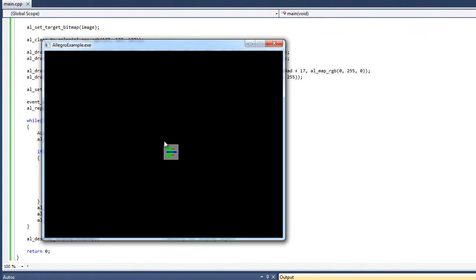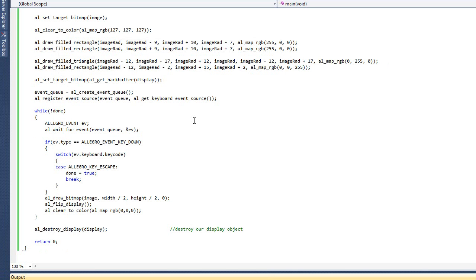you will see the confines of the bitmap we've created. It's an actual bitmap. It's a picture. I could save that if I want. And as a matter of fact, in future videos, we are going to learn how to save bitmaps out of our game, which is actually kind of cool because then you can do screenshots and neat things like that. But for now, that is how you create and draw to a bitmap inside of Allegro. And in future videos, we're going to look at loading pre-drawn bitmaps into our game.